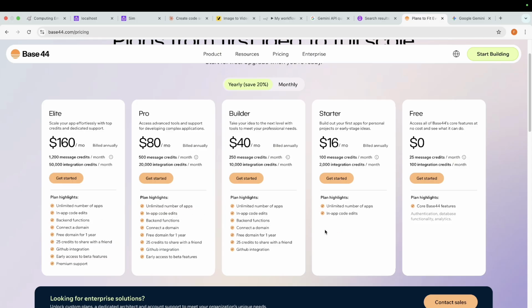Now for the free version, which is quite mind-blowing because I used the free version to build my CRM, you get core Base44 features, authentication, database functionality, analysis, and all that. But if you want something more robust, then I think you better go with a paid plan, because as it is now, I cannot edit my code for my CRM. If you want more control, please go for the $16 plan.